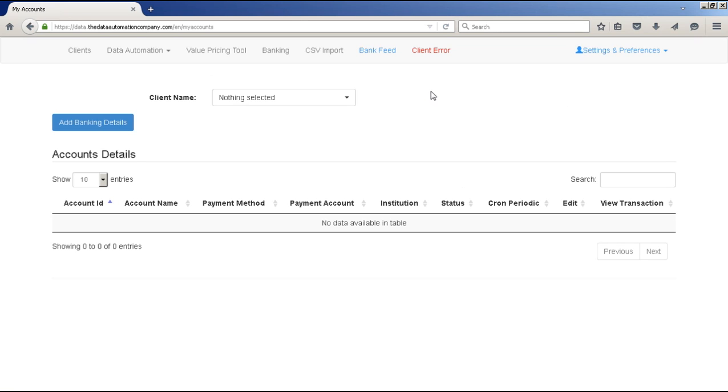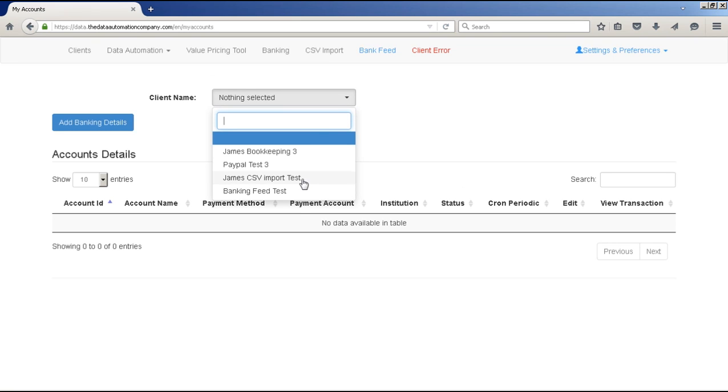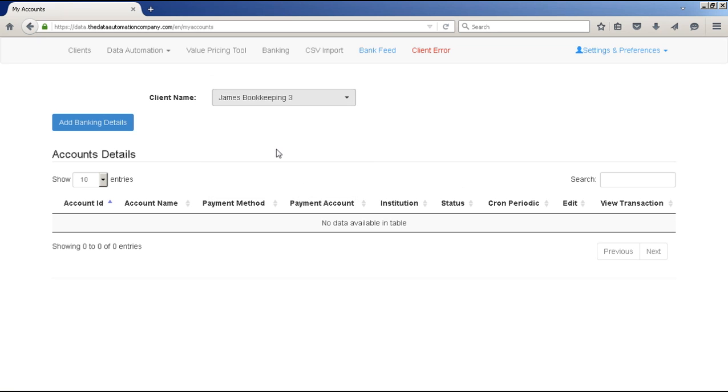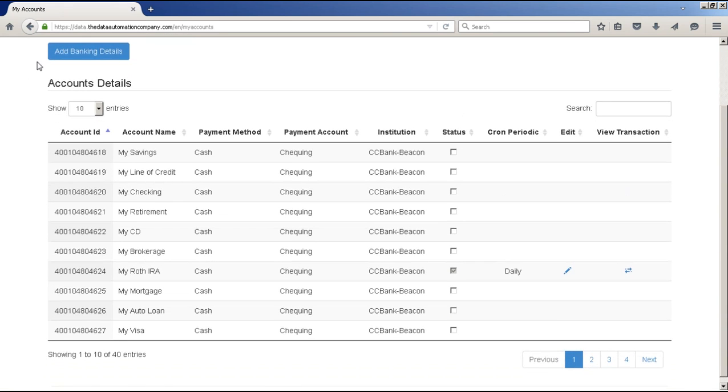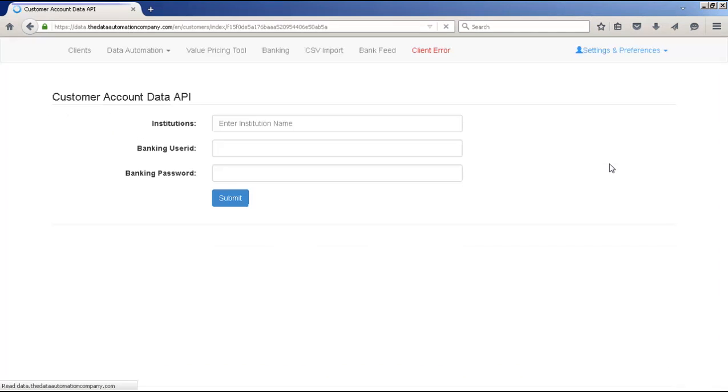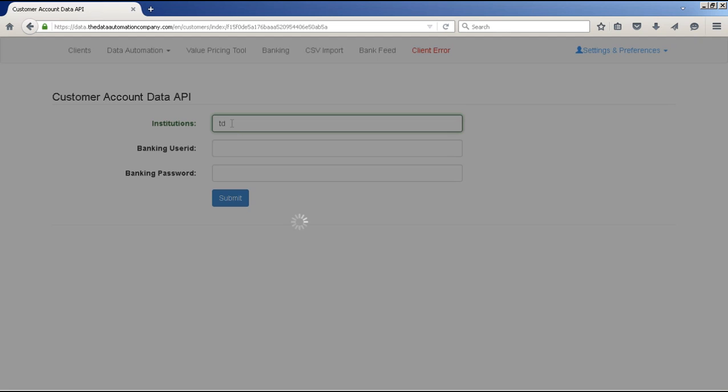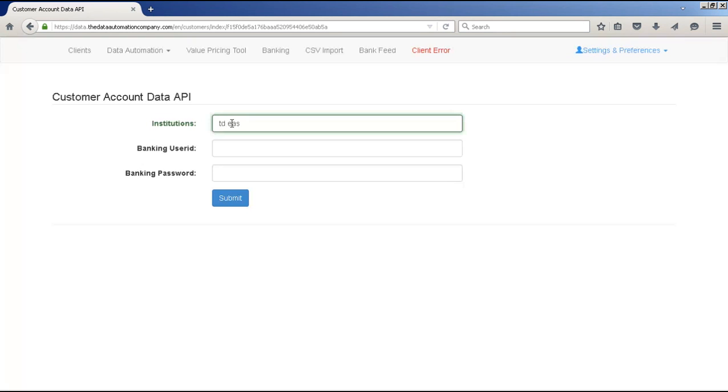That's correct. So can you just walk us through that quickly? Sure. So if a client signs up that they want a bank feed, for example, I only have 4 clients that want to sign up for that. What happens is information gets sent to us, and we can add a banking detail. Okay, we can enter the institution's name, and there's an auto filter on this. Well, maybe I'll just do EasyWeb. TD Canada Trust, EasyWeb. Yep. Okay, and then I would put in the banking user ID and then the banking password.